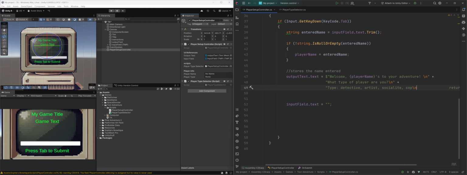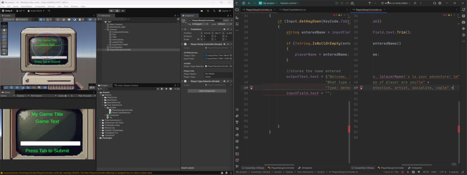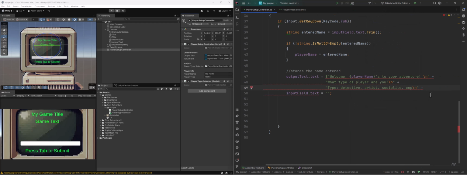You could do a new line here and then just kind of button all this stuff up. Plus, there. Got my semicolon there. Quotes.